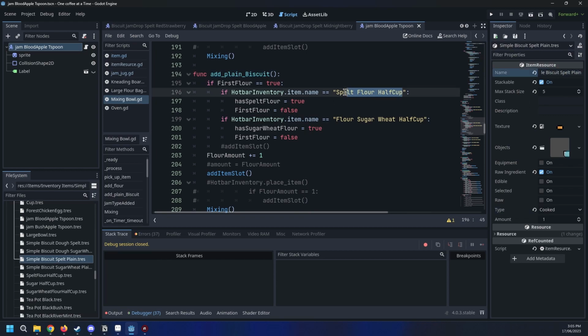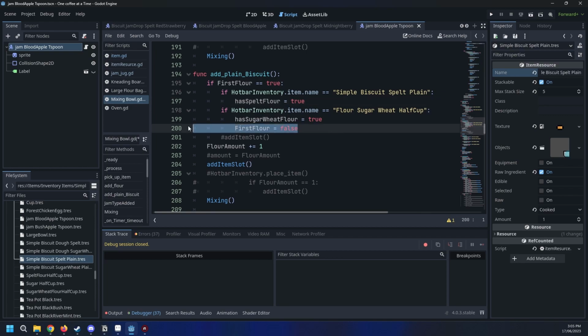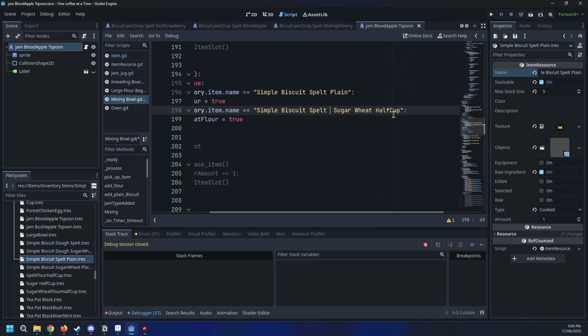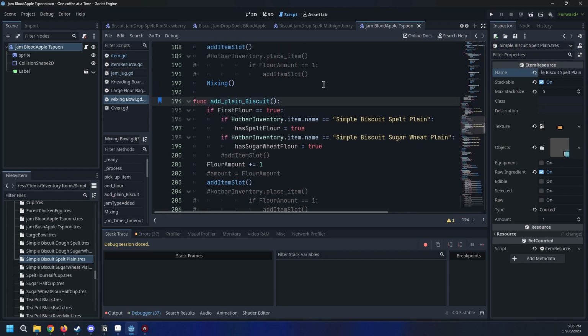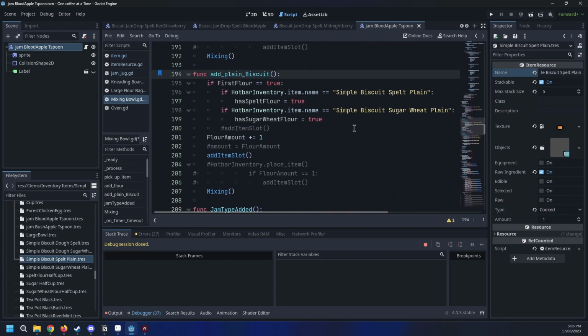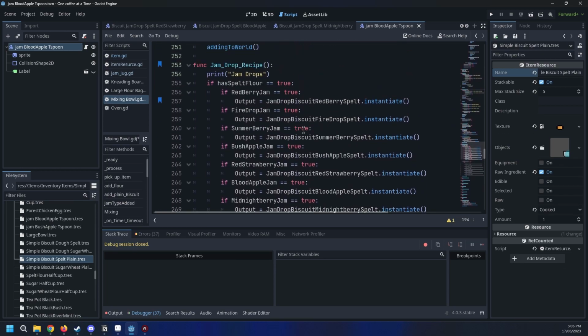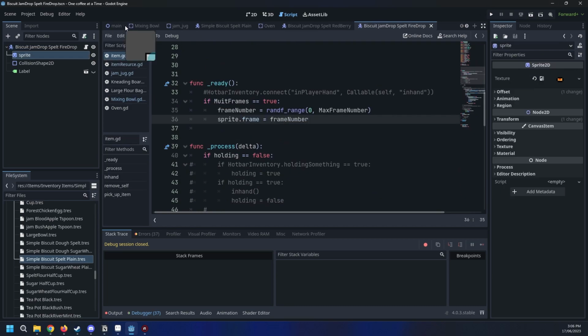If it equals plain spelt, it has this flour. Plain. Bookmark that just in case it's not right. Then we go down to the jams on some styles. If that equals true, okay. I'm gonna have to spawn in.